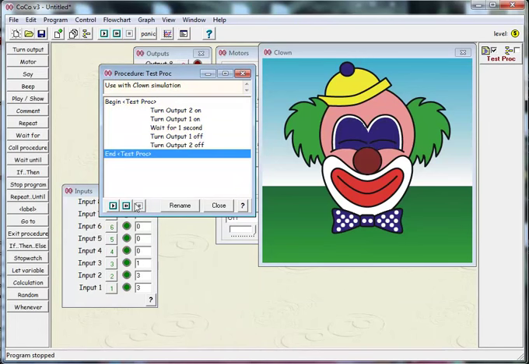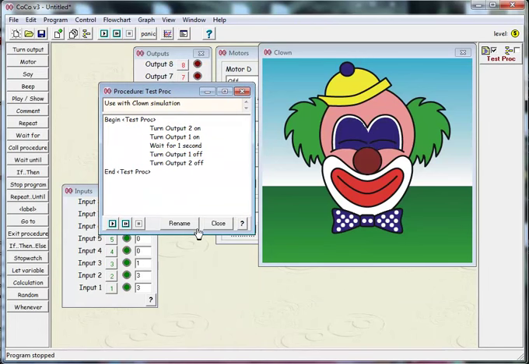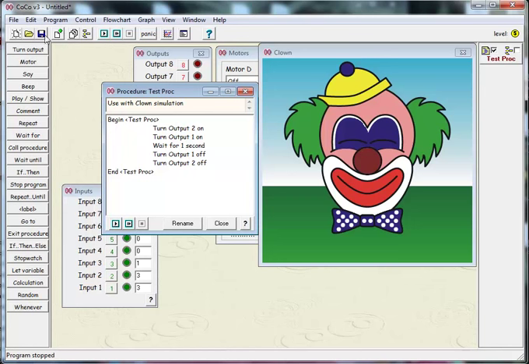Okay, when we're happy with our procedure, then we do need to save it. And I said earlier that there was a difference between saving a program and saving a procedure. This one over here, the first one, opens up a procedure. This one over here adds extra procedures. So if I wanted to actually make a program which involved lots of procedures, I'd use this one with a plus next to it. Either way round, when I want to save, I need to save.